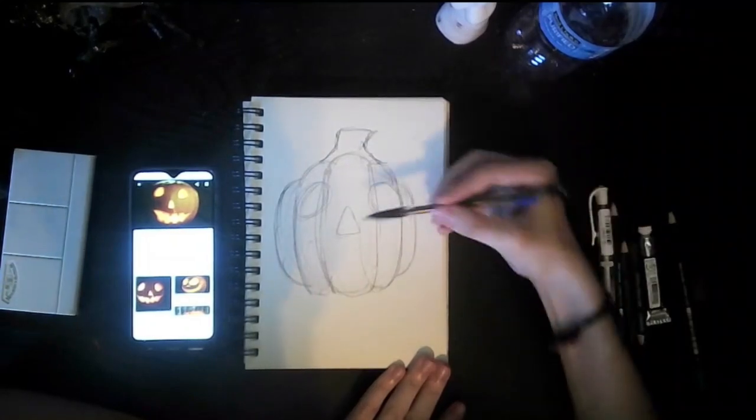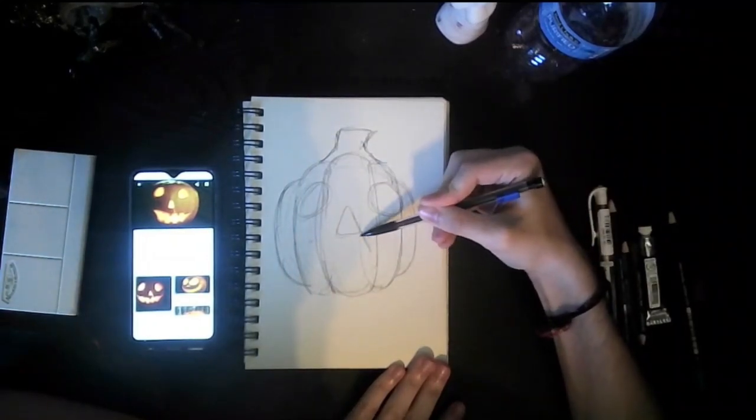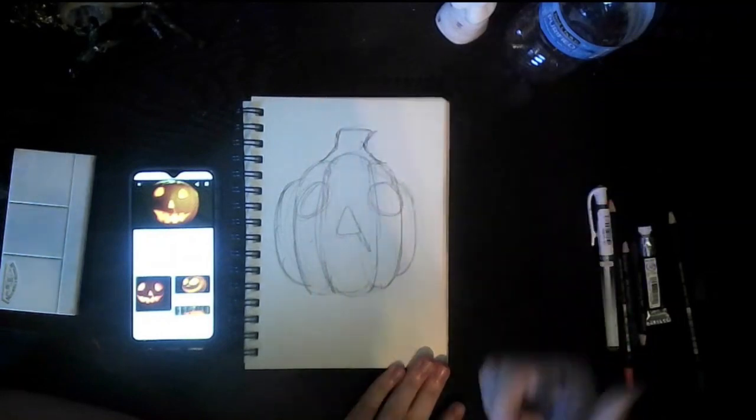Well, there's one key element of this one that you need to have in here, and it's this little slash.